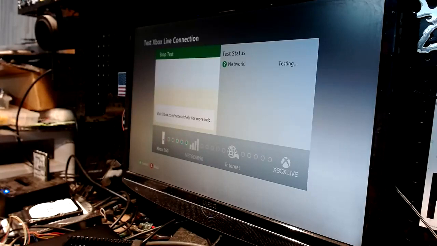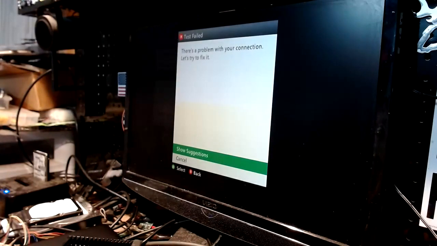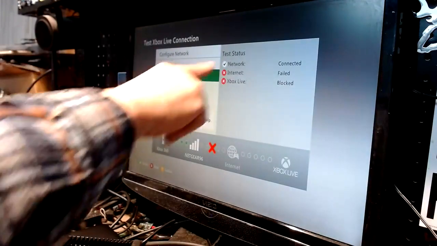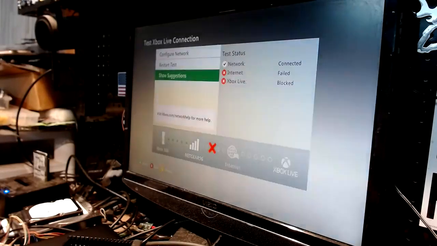Now, unless you're running a security where you're using a MAC address to authenticate the Xbox or your peripherals on your network, if you do that, you're going to have to whitelist this MAC address. But if you're using WPA2-PSK, then you don't have to worry about that. If you're using a password, it'll be fine. So we'll cancel out of that now. As you can see, there's a check mark and 2 red X's. That's what we want. You're good to go. All right, let's power the system off now.